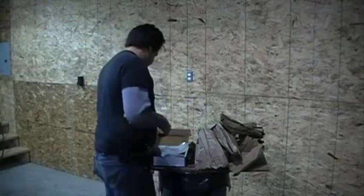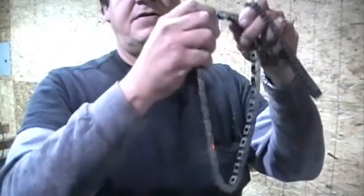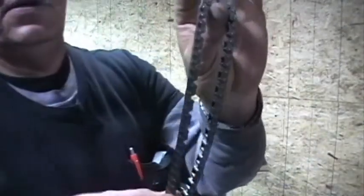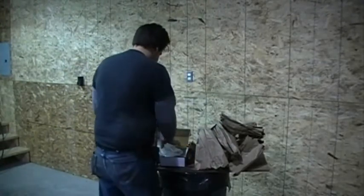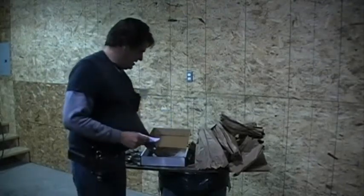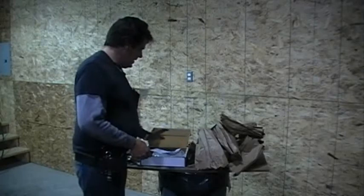And of course we have our new chains. This is the main chain that goes from the bottom of the crankshaft to the jack shaft, and then of course you saw the two chains for the other, and then this is the cute little chain for the balance shaft. That's pretty much it for the timing chain parts. That's about close to $200-300 worth of materials there, and that's what we're going to put in this motor.